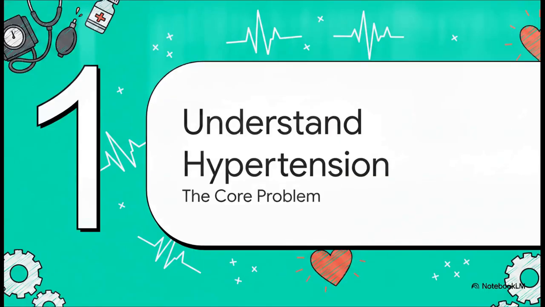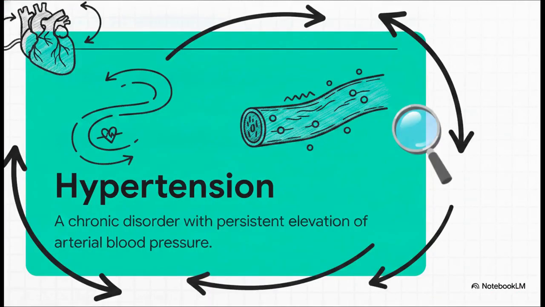Section 1. Understanding hypertension. Before we can start pulling tools out of our medical toolbox, we really need to understand the exact problem we're trying to fix here. At its core, hypertension, or high blood pressure, is defined as a chronic cardiovascular disorder characterized by a persistent elevation of arterial blood pressure. Now, the absolutely crucial words here are chronic and persistent, right? This isn't just a temporary blood pressure spike because you had a stressful day at work. This is a sustained, ongoing pressure inside the arterial walls that literally demands intervention.